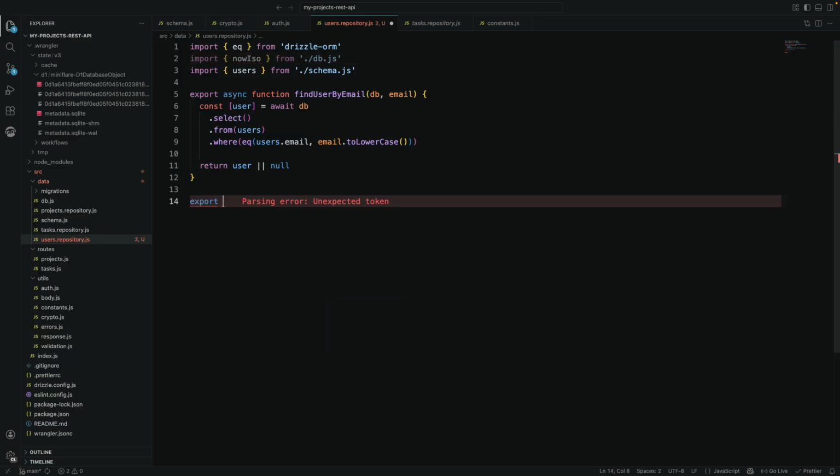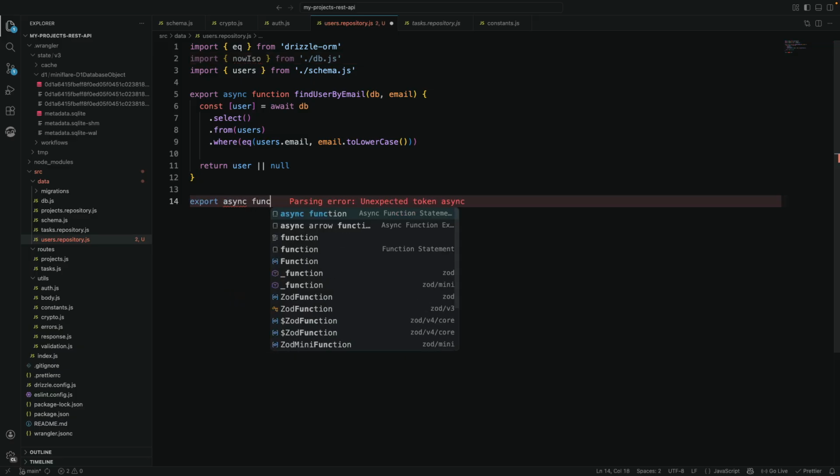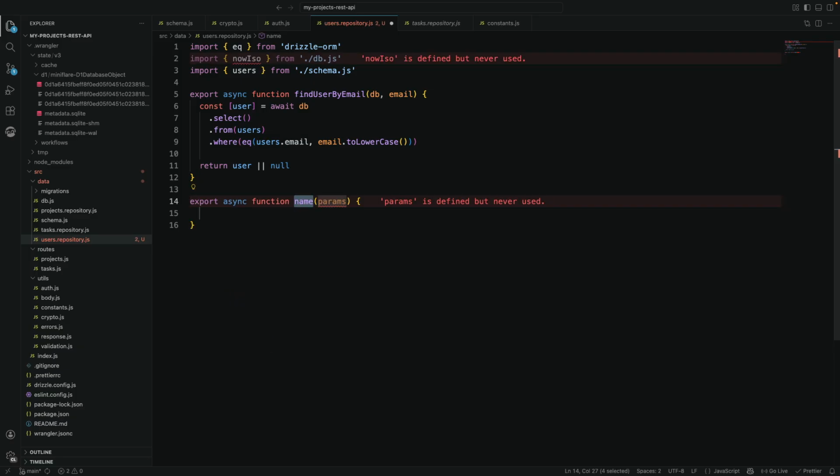Export an asynchronous function to create user. I'm going to send the database. And we need to send two things, the email and the password hash. Right?